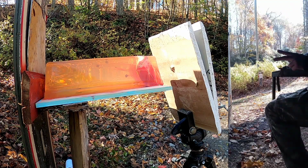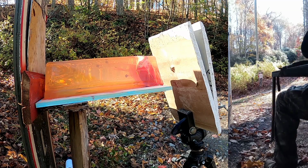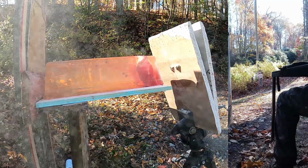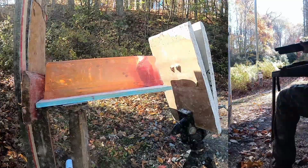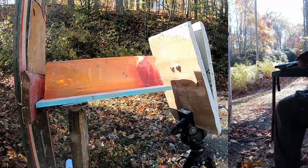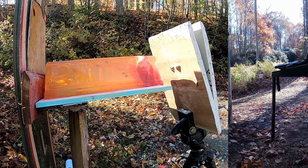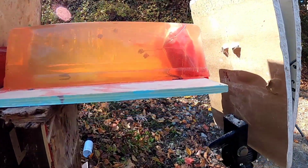The 2 panels, 2 sheets of the 3/4 sheetrock here, and we're gonna see if we can try to get a clean shot away from the rest, maybe a little bit off to the left here, and see if we can make this work. Well, it was definitely a good hit. So now let's go take a look and see what we got. All right, much better that time. This worked out much better.